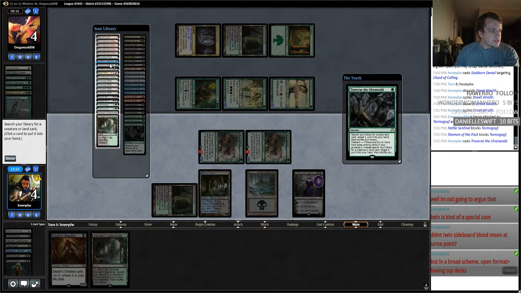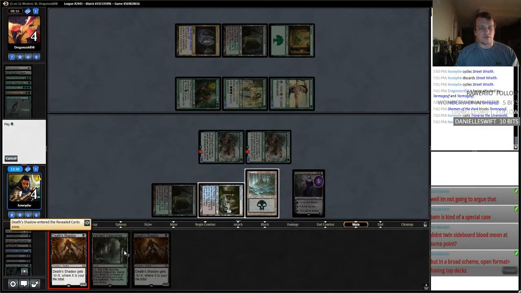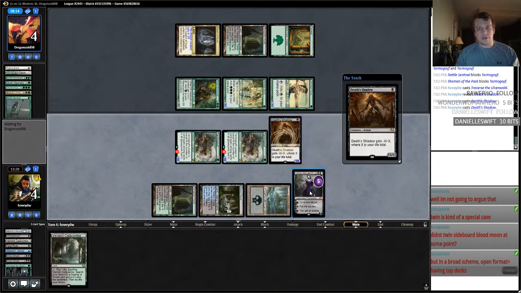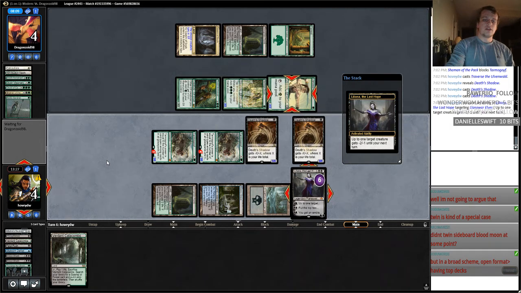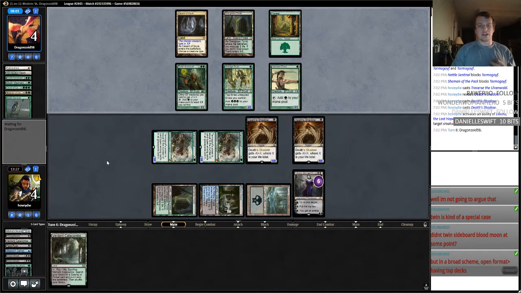But in a broad scheme, open format, having top decks. Twin is kind of a special case. Yeah, I miss Splinter Twin. I didn't even play Splinter Twin, I just like what it did for the format. So we're going to plus on this Land of War Elves, as it's the one that's probably most likely to attack. That's another advantage: I was playing a version without Temur Battle Rage in it, and I played Goreclan Rampager in the board. Goreclan Rampager would come into this matchup, and Goreclan would be excellent.